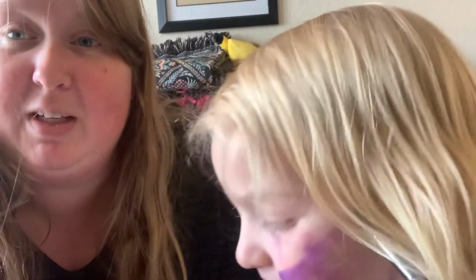This was supposed to be an attempt for my niece to do my makeup, but she's doing her own makeup now today. Really nice. But that's okay, and I'm not really worried about her destroying this palette because it is a Profusion and it's a cheap palette. You're doing such a pretty job. Can't wait to show Mama.